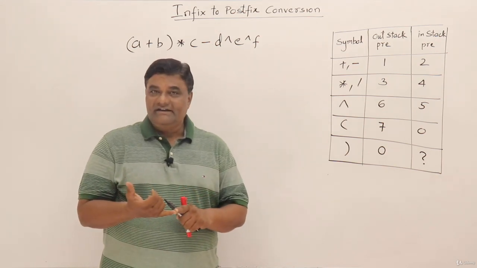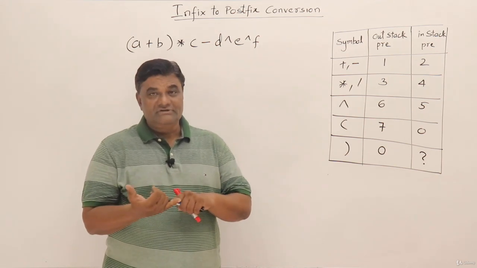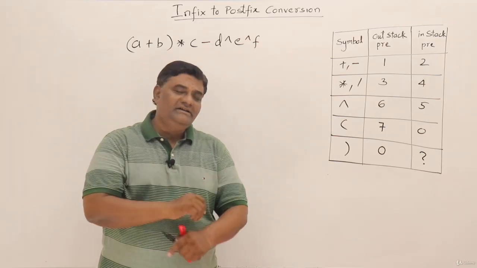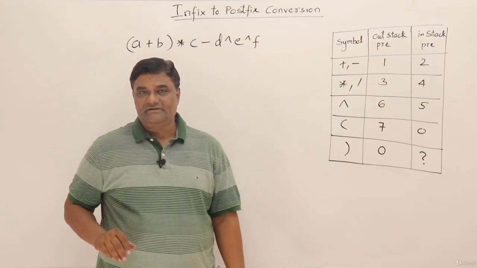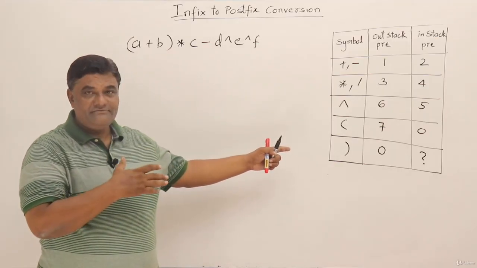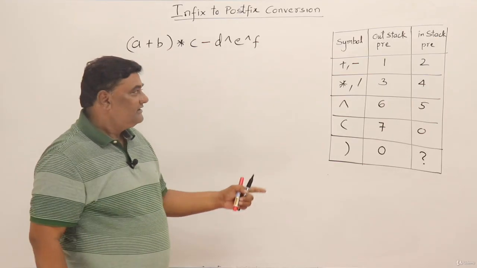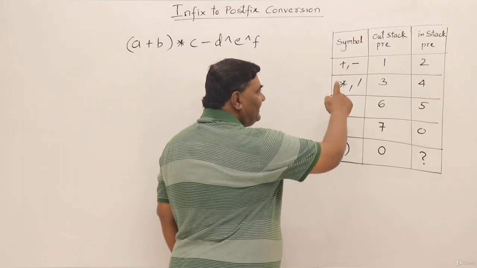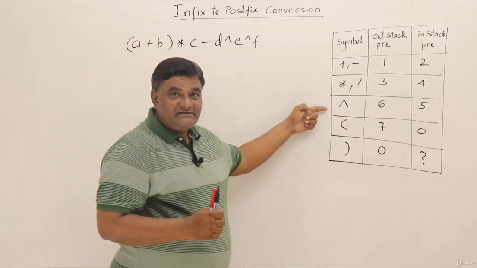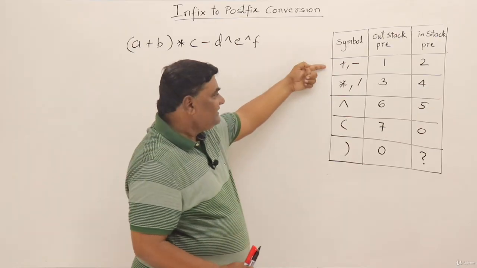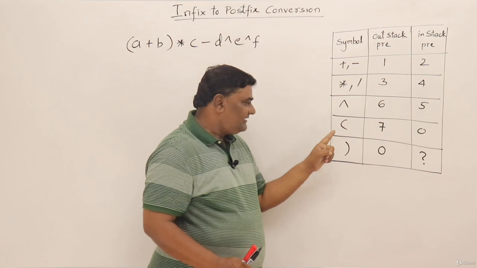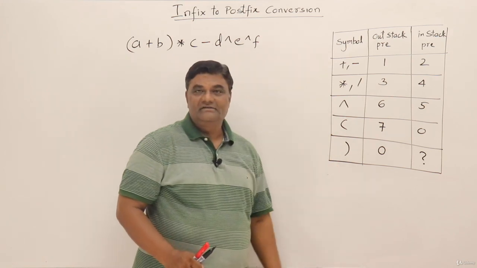So if we consider brackets and the associativity, both left to right and right to left, then this procedure works for any number of operators, any type of operators. But we are learning with a limited set of operators for understanding the procedure. So I have the operators here: addition, subtraction, multiplication, division, power. Power is right to left associative. These are left to right associative. And I have an opening bracket as well as a closing bracket.